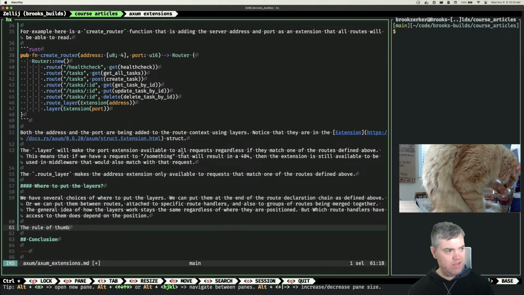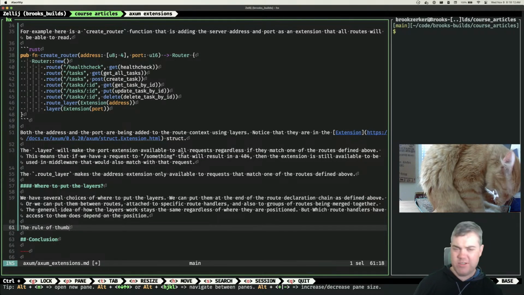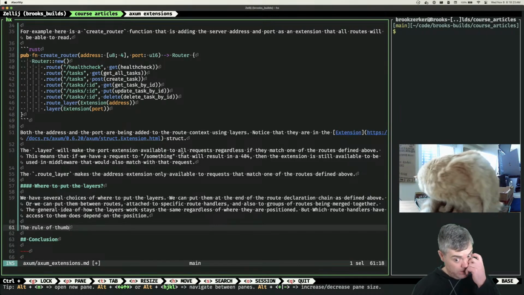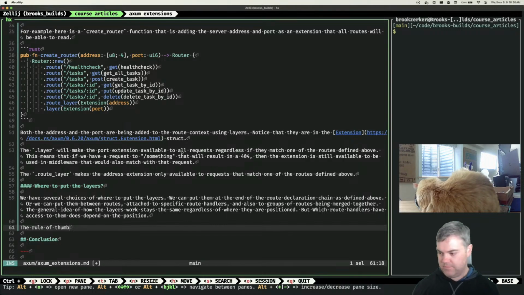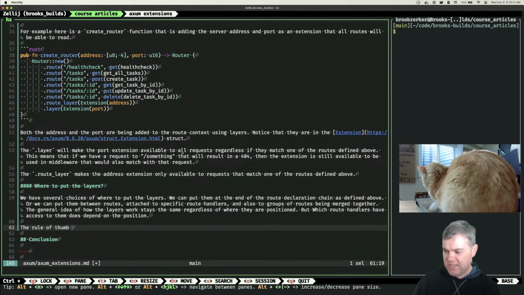Does that make sense? If somebody has English as a not-first language, would they understand rule of thumb? Or is that like an American idiom? Maybe a way of thinking about it. Sounds good to you? Okay, let's keep that in. I'll keep the rule of thumb in here for right now, and if anybody asks me what that means, I'll change it out.